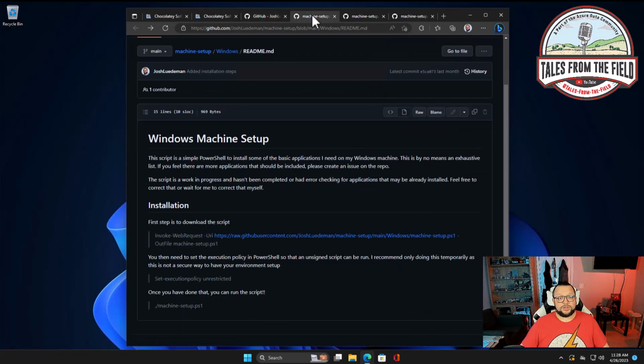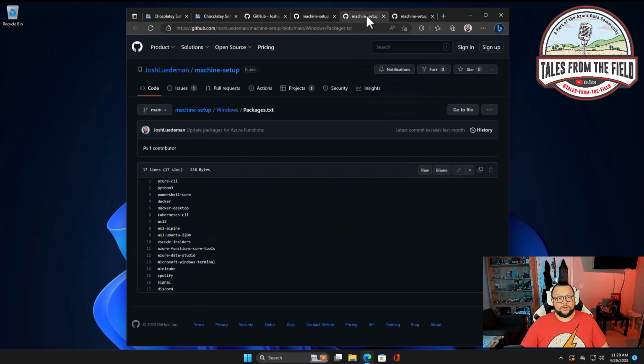Now, what my machine setup script does is I have it set up as a basic PowerShell script, and it goes through and runs some tasks. So I've given this installation, which is what we're going to step through when we get to it, of downloading the script itself, and then also setting the execution policy. We'll get to that. Now, what does the script do? That's a very good question.